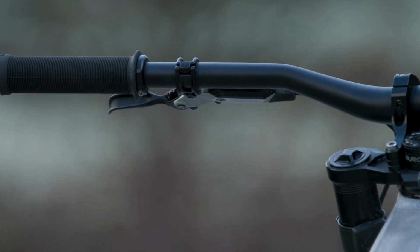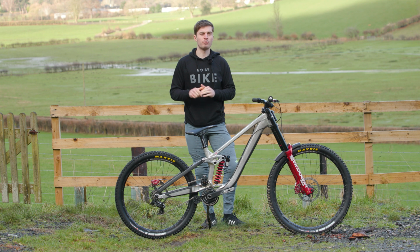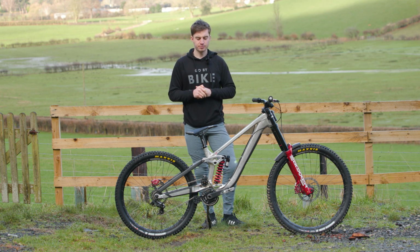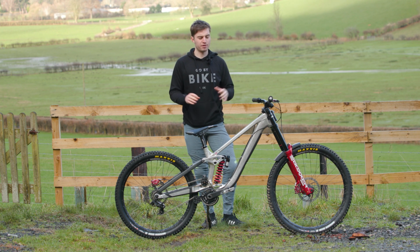I think I put quite a bit of time into the bike setup, but once I'm in a place where I'm happy, I'd like to just leave it alone. All my best results have come when I've just literally left it alone. There's obviously a time and a place to tinker and test and try stuff, but when you get to the races, for me, it's time to just ride the bike how it is and make maybe some small changes, but never anything drastic. Just basically get on and ride it. That work should have already been done, in my eyes.